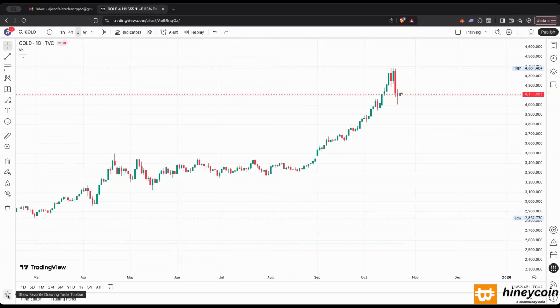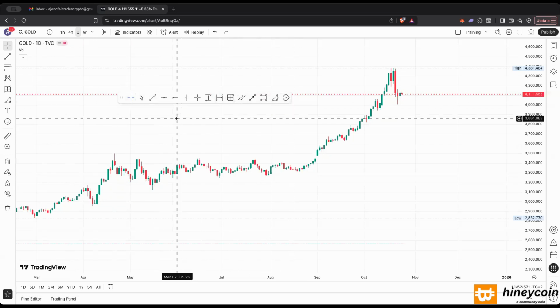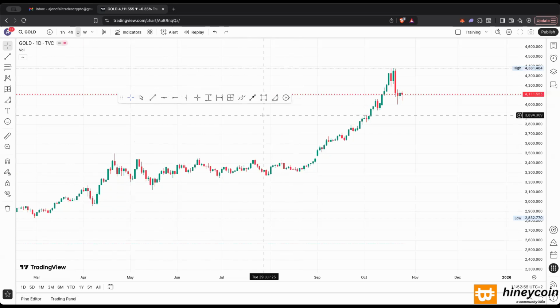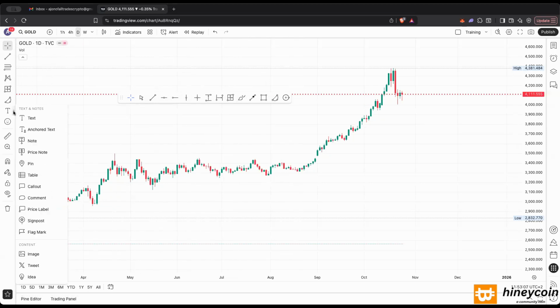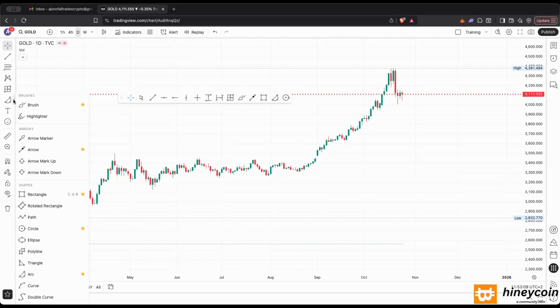Over the last couple of lessons, we started adding all of these tools to our favorites drawings panel, and it's starting to get quite long. But again, just a reminder, favorite the ones you're going to be utilizing more often. You can chop and change as you go along. We covered all of these in the previous lessons. Now we're getting into some of the text tools.